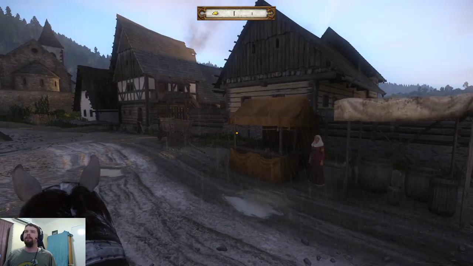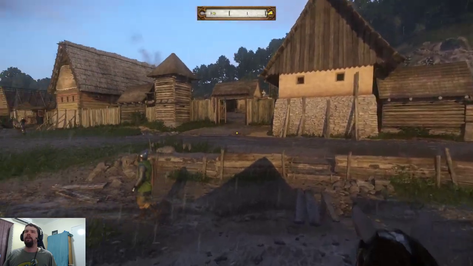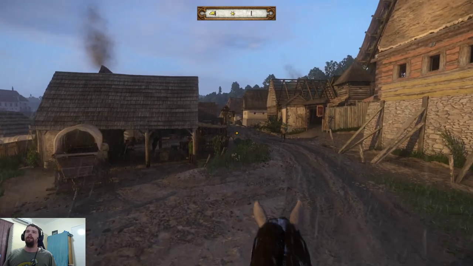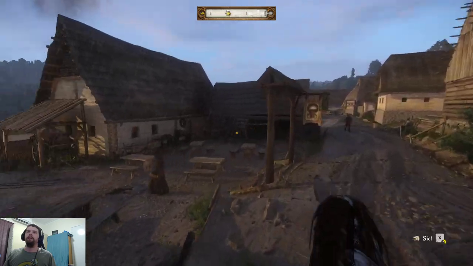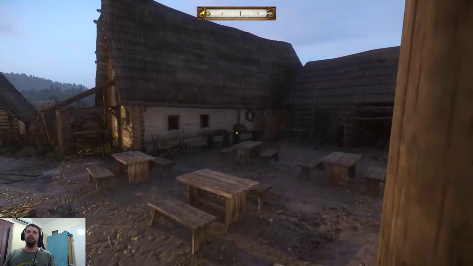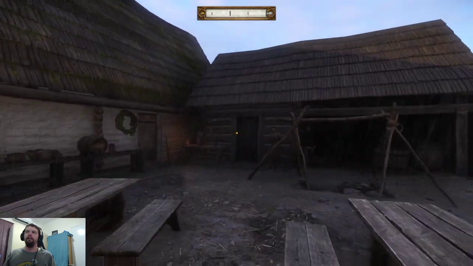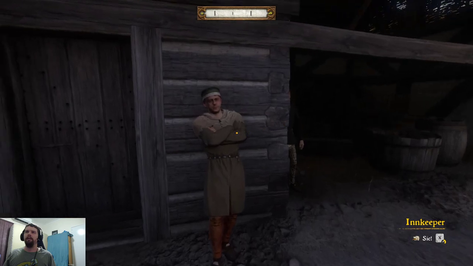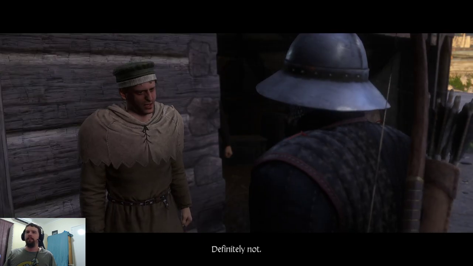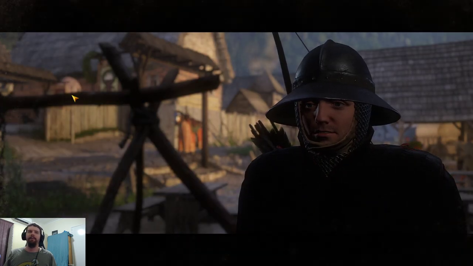Where's he gone? Everyone's running to get inside. Maybe he's at the tavern. Here he is. Right. Aha. Then I'll talk to the innkeeper first. See if he knows anything. God's blessings. Are there any problems around here? Any problems? Definitely not. Okay. No problems.